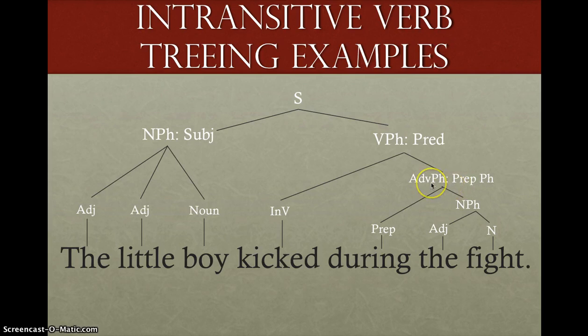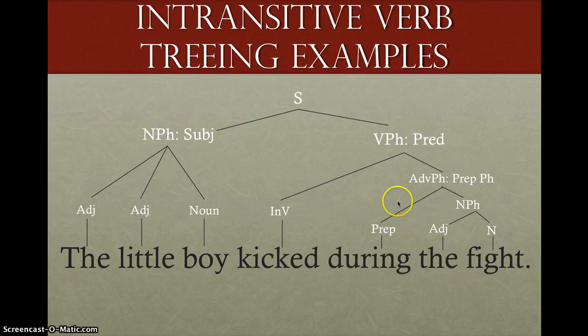Adverb phrases are almost always prepositional phrases. Remember prepositional phrases? They show a relationship. When you were doing something, how hard you were doing something, okay? So here it says the little boy kicked during the fight. Our preposition is during, and that's one preposition. And within this, we have a new noun phrase. We're breaking the sentence down into its smallest parts. We're trying to find the smallest itty bitty parts that we can find, okay?